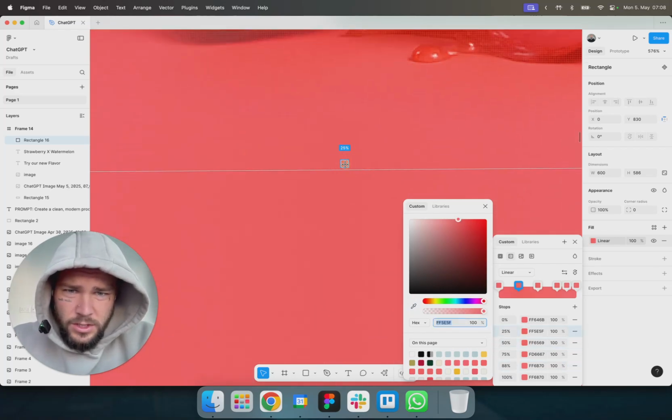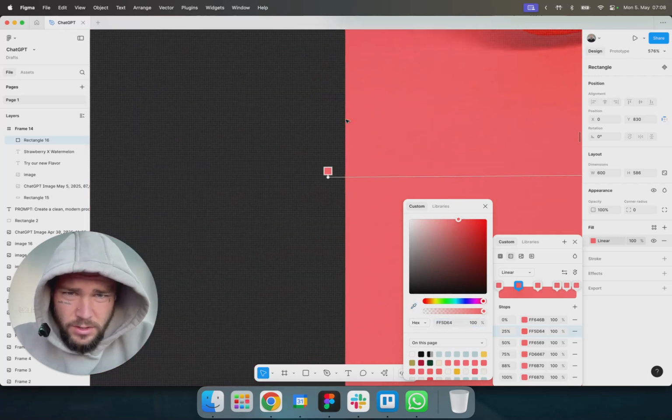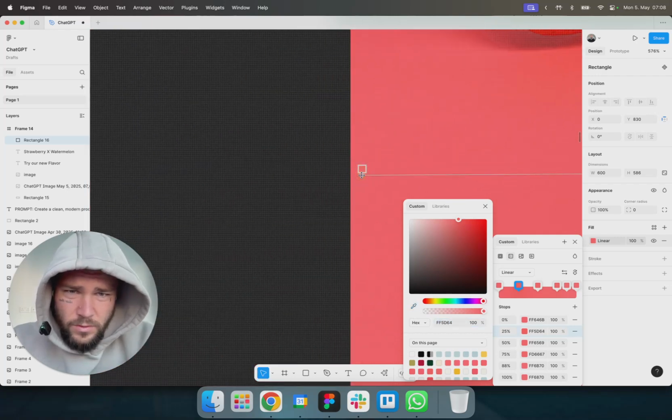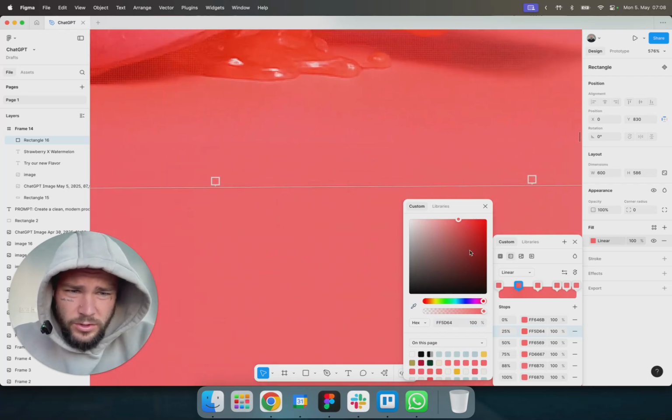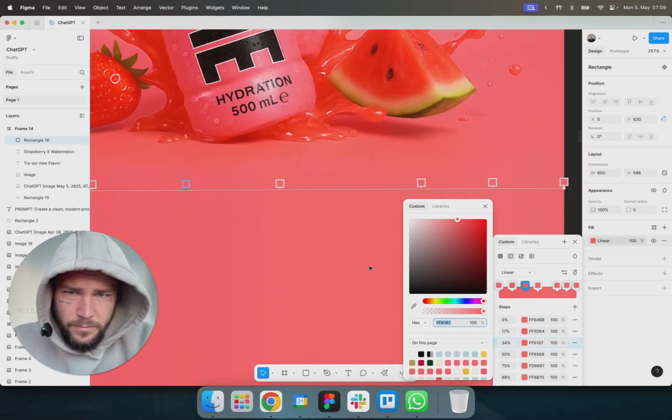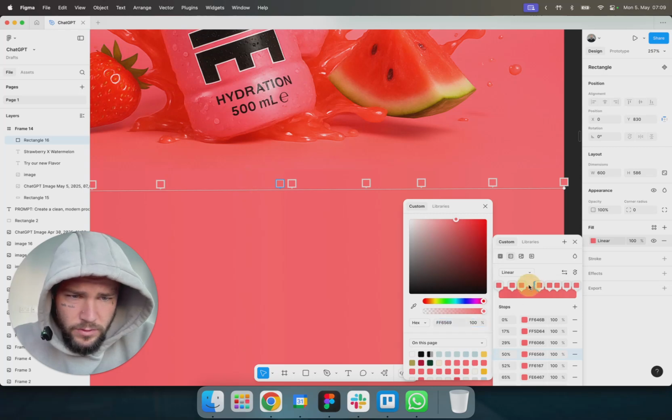Here, this one actually looks good. Make it again. And here, move it here. So that looks good. But here we could add another one. So now we have enough.